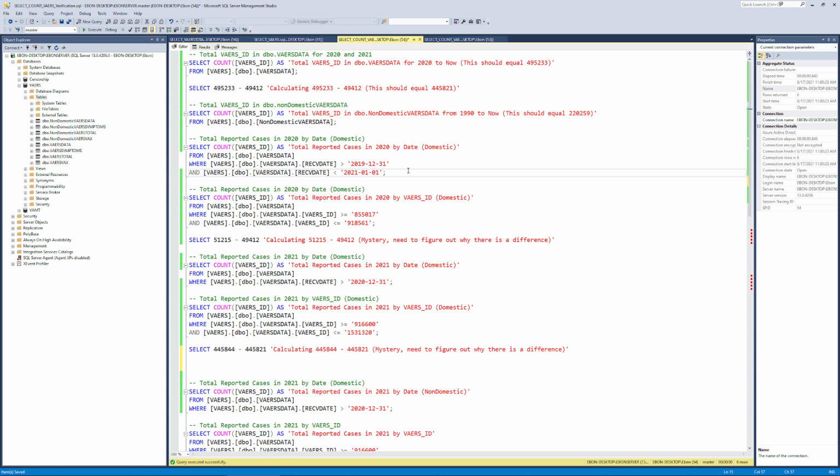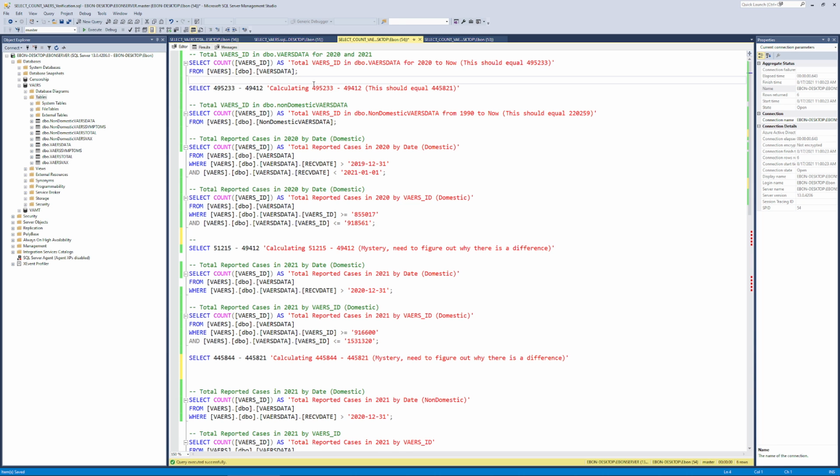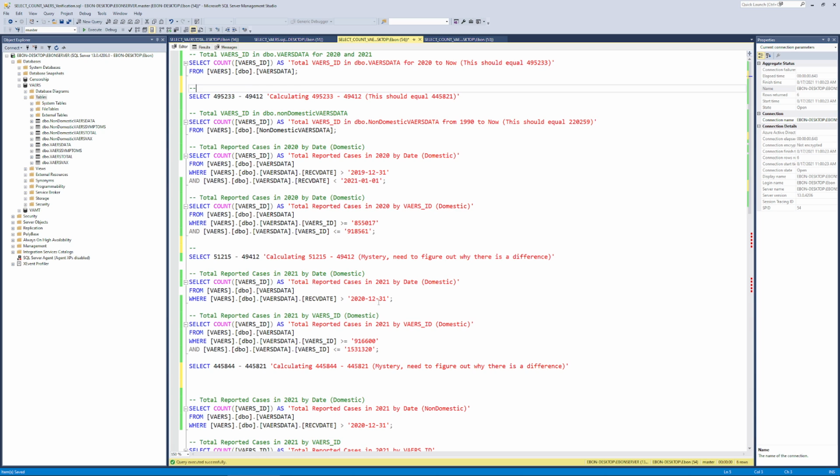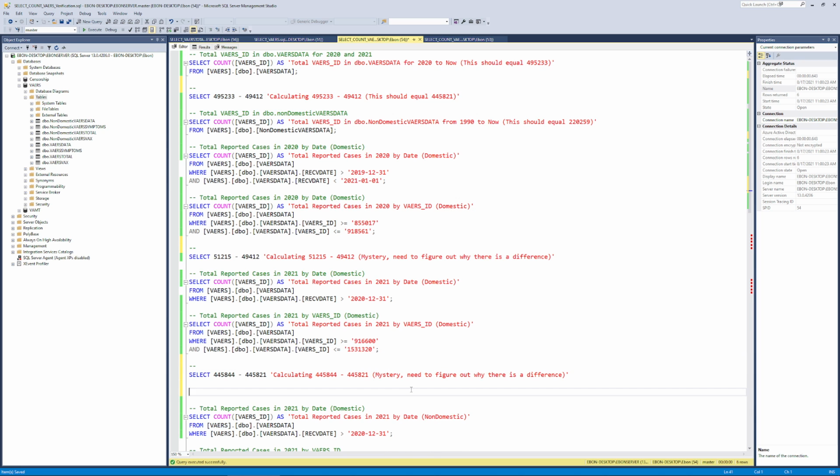Now what we're going to do is just do another simple search. I like this verification stuff because we've got a lot of concerns here. All right, we're going to check and see. Everything's entered by VAERS ID, so there shouldn't be any VAERS ID that's missing. Well, there could be.